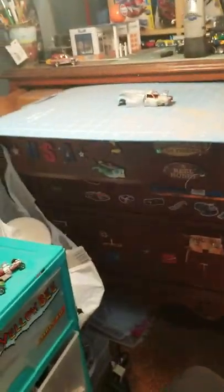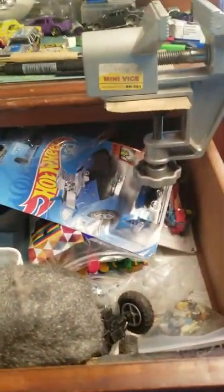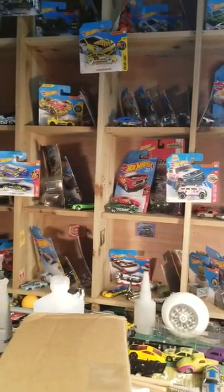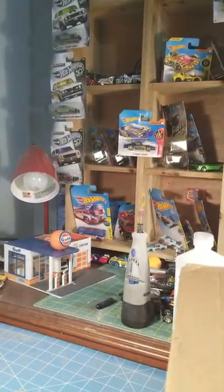That's a good shot of my workbench there. That's where my big tools are in those drawers down there. And of course I've got stuff in this drawer — that's my donor cars for motors and wheels and whatnot. But again, long video. Just a shout out to all you guys that are a fan of this hobby. I'm glad to be in the brotherhood. You guys take care, have a great day, and God bless.